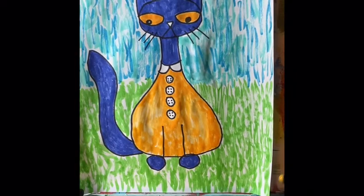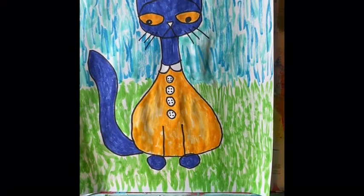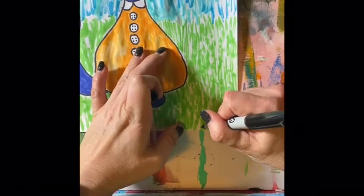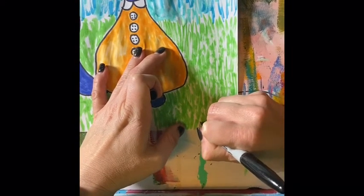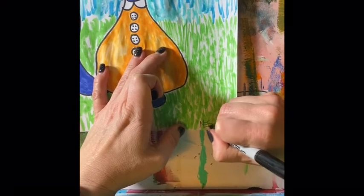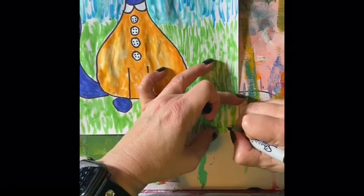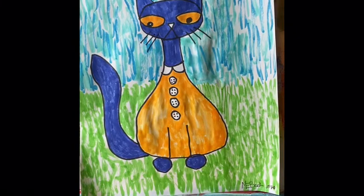I am going to sign it, and I hope you guys sign all of your pictures. But here we go. I'm going to write, and maybe my marker works. M-E back. And the year is 20. There's my Pete the Cat. And I hope you had a nice day.